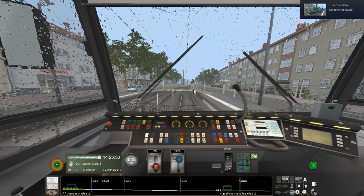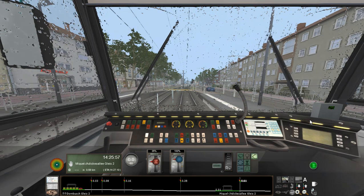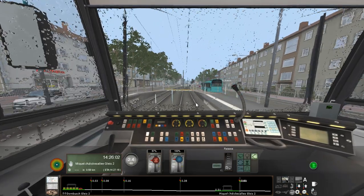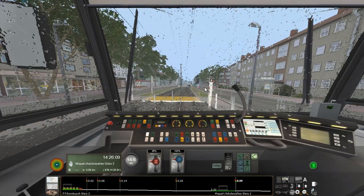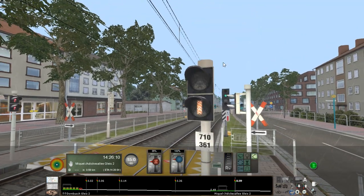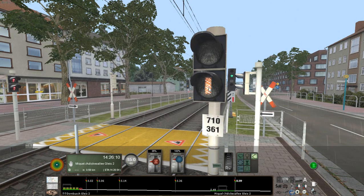Now, I think from this point on, we actually start using colour light signals. That's the other thing I've just realised I've forgotten to mention about this U-Bahn, which is the signalling. It actually differs depending on what section you're in. So for the section that we've just been running on, you get these sorts of signals, I don't know what type they are, but the way it works is that white line is vertical when the line is clear.